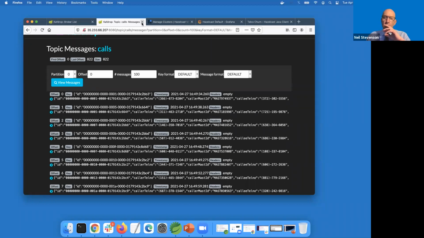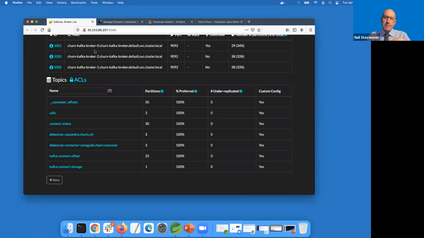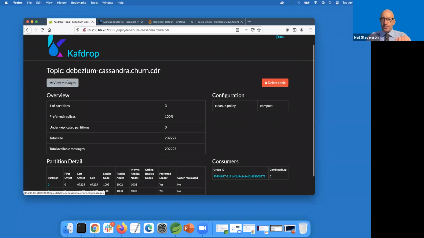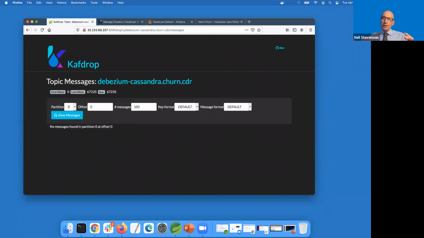But the one that's more interesting, from a CDC basis, is if we look at the Cassandra change records. If we change data in Hazelcast, a background process changes data in Cassandra, and that creates change records on Cassandra, which the oplog reader writes into this Kafka topic.